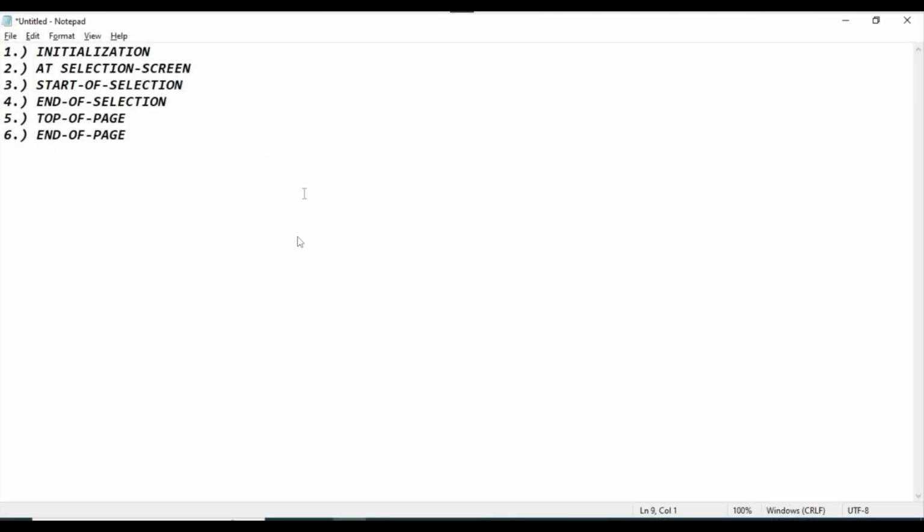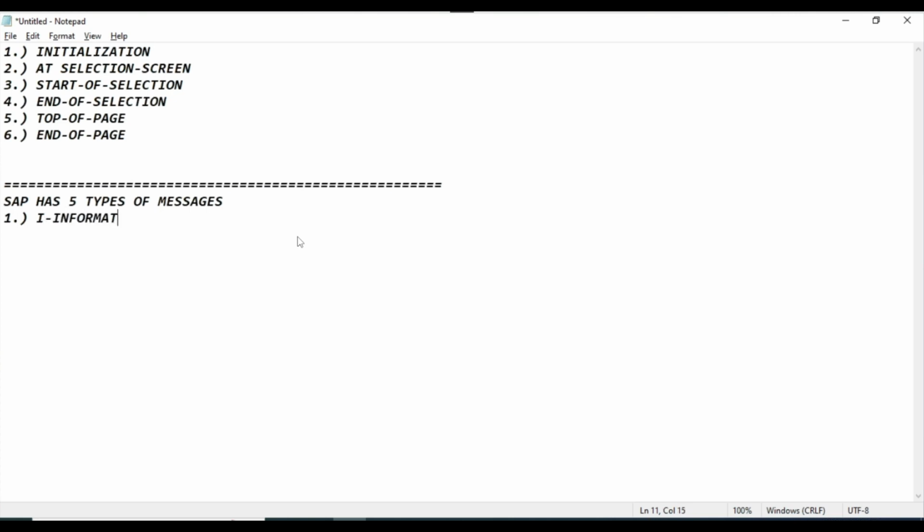To display messages, we have 5 types of messages. SAP has 5 types of messages. First one, I, information message. Second one, S, success message.